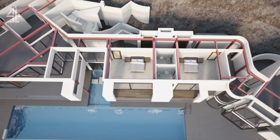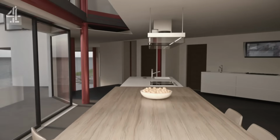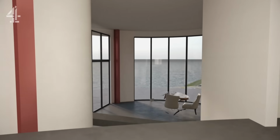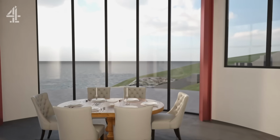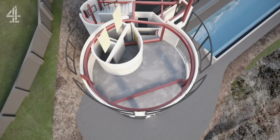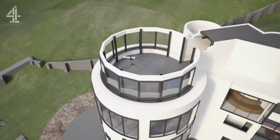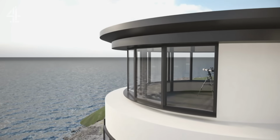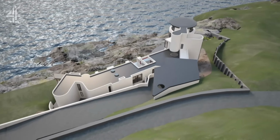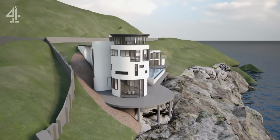All in all, there are 6 bedrooms in this modernist rock star pad. The rather vast main kitchen and living space will enjoy uninterrupted views across the pool to the sea beyond and will connect via a small flight of stairs to the main tower and to the dining room, glazed with 9-foot-high windows. Above this will be a dressing room. On the 3rd floor of the lighthouse, the master bedroom, and at the very top, a glazed observation room, Edward's storm room. A pretty jaw-dropping cantilevered access road will hang mid-air as it sweeps down from the main road. And as if there weren't drama enough, time will add its own cliffhanger, literally, as the sandstone erodes over the years, leaving the building to float above the sea.